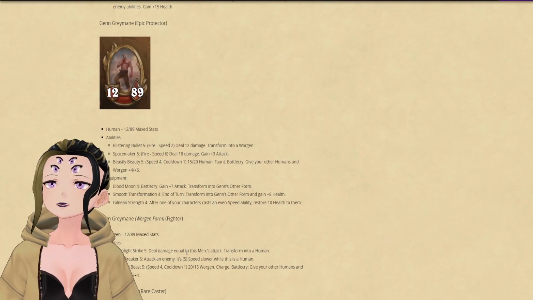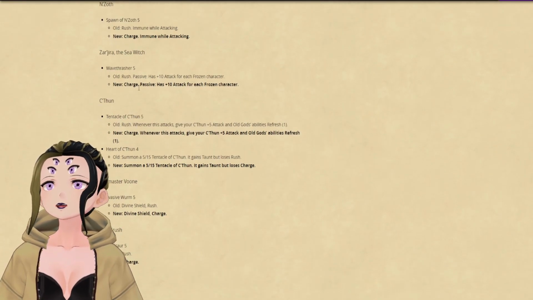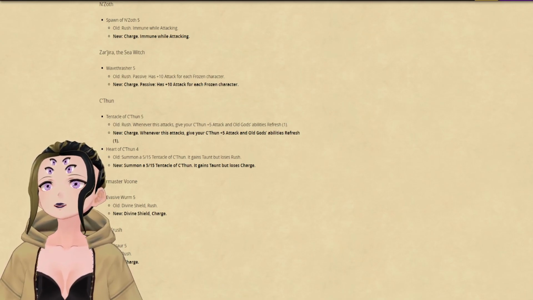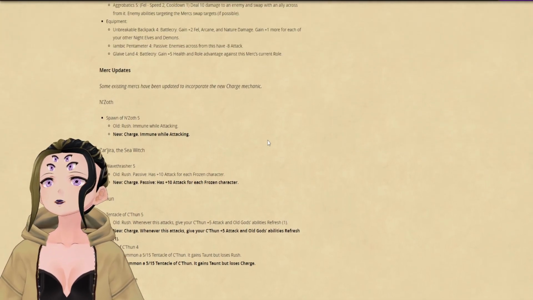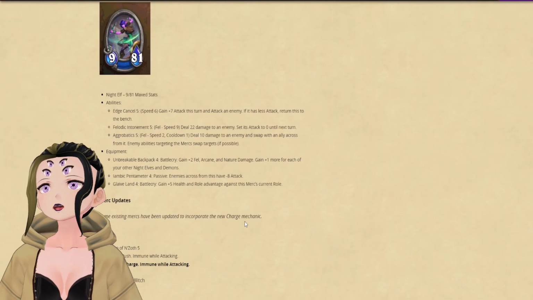Okay, no balancing changes. That's kind of annoying. I would have hoped to see some of the underperforming mercenaries here too, such as Gul'dan or something else. Because Gul'dan really is a horrible mercenary at this point. There's so many better ones.